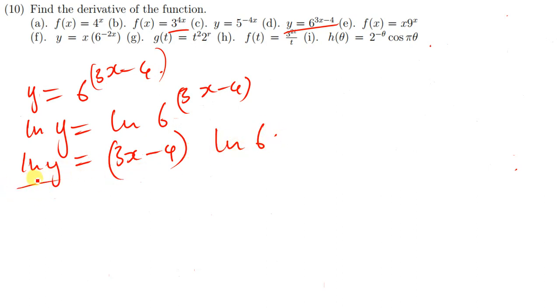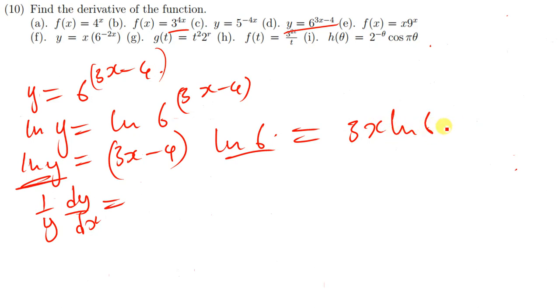So differentiating this part, we're going to get 1 over y dy dx. Then this other side, if you want, you can first open the brackets by multiplying ln 6 throughout the brackets, meaning we're going to have 3x ln 6 minus 4 ln 6. So this one is a constant. This one is just a number. It has no variable, in short. There's no x in this expression. So when you differentiate this, you just get 0 as your answer. So let's quickly just differentiate this part. That's the only part we're going to differentiate.